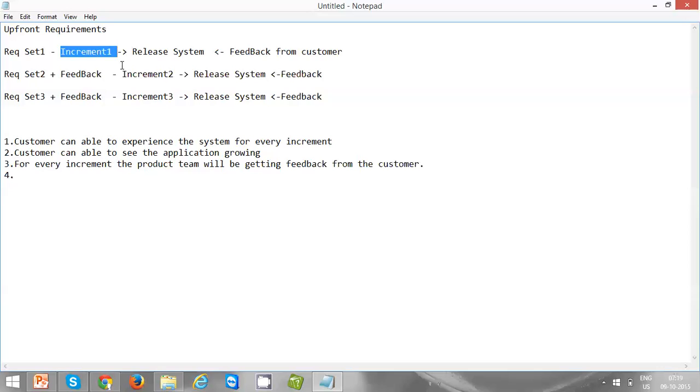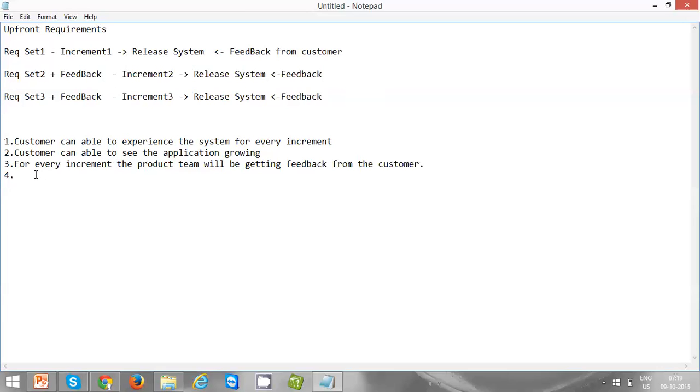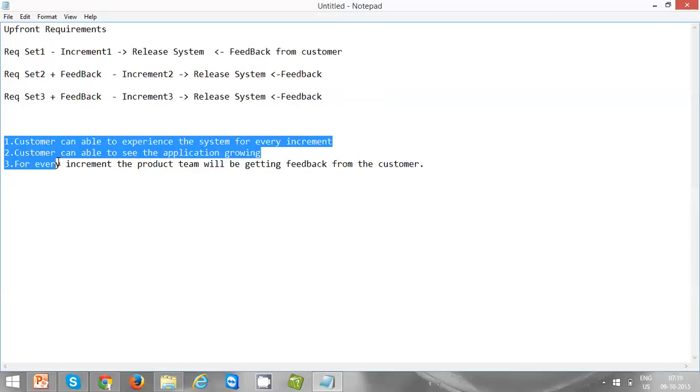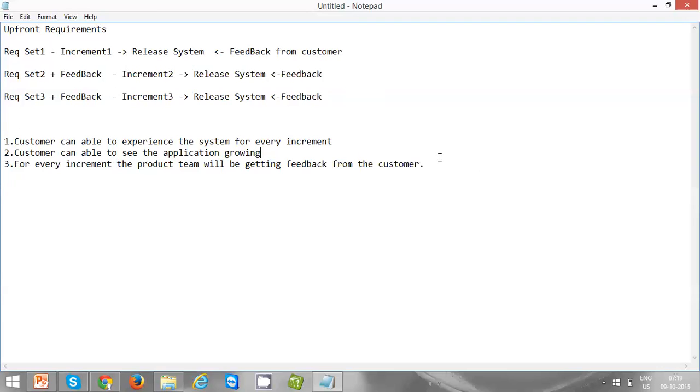Those things happen only with the agile software development lifecycle model. So in the agile model, you need to remember these 3 points at any point of time. These are very important. That's the reason people are choosing the agile model.